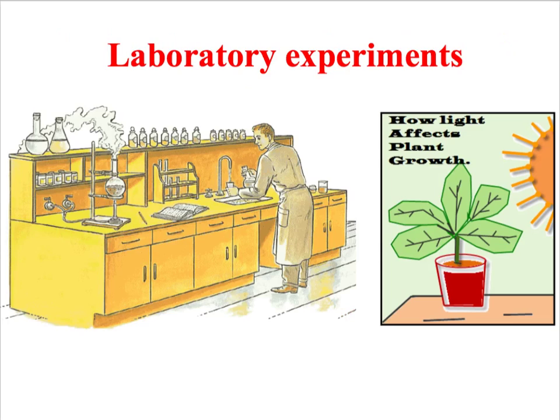For example, let's say that we wanted to do a really simple experiment on how light affects plant growth. We might make the prediction that if you restrict a plant's light, then you restrict its growth. The method we would use to test that prediction would be to take two very similar plants, put one in light and the other in darkness. Within the closed environment of the laboratory, we can keep all of the other factors that might affect plant growth — moisture, heat, soil type — constant. Therefore if we observe any differences in the rate of plant growth, we can be pretty confident that that's down to the light because we've isolated that factor.